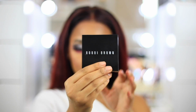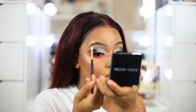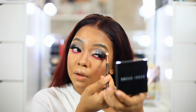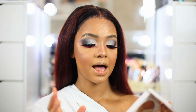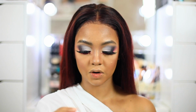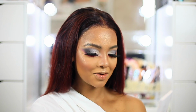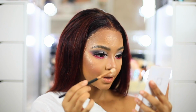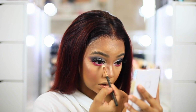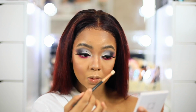Now to highlight my brow bone, I'm going to be using my Bobbi Brown Bronze Glow highlighter. To highlight my inner corners, I'm going to be using the OFRA NikkieTutorials collab highlighting palette, and I'm going to use this shade over here. The shade of this palette is Everglow. Can you guys see what I wanted by that silvery highlight? Oh my gosh, I'm so obsessed with this highlighter. It really pops on your inner corners. It does everything you need it to do, and so much more.